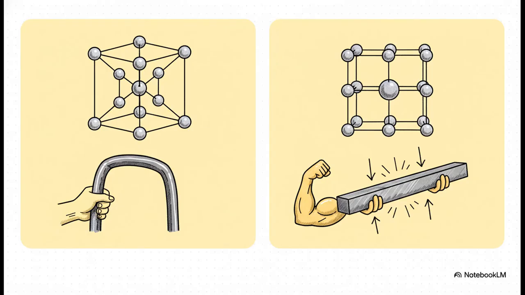And here's a perfect example. XRD can tell us how atoms are stacked. So in what's called a face-centered cubic arrangement, which you find in aluminum or copper, the material tends to be soft and easy to bend. But in a body-centered cubic arrangement, like in iron, the material is way stronger and more brittle. This shows you right there how the atomic arrangement directly controls the properties we see and feel.